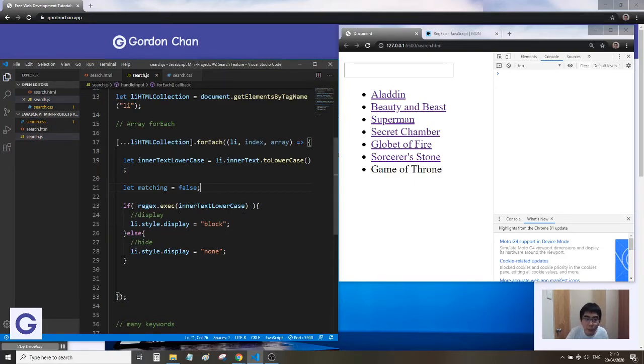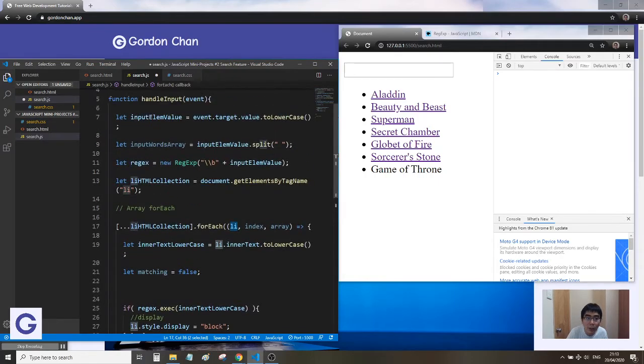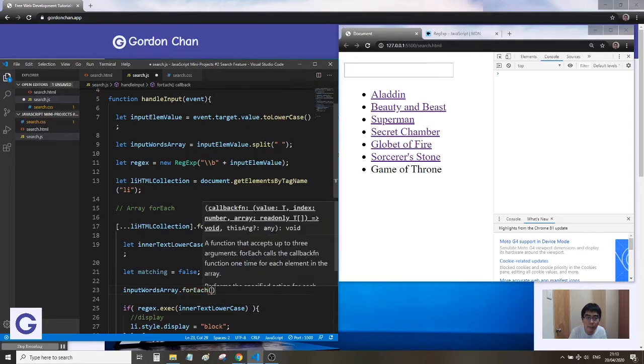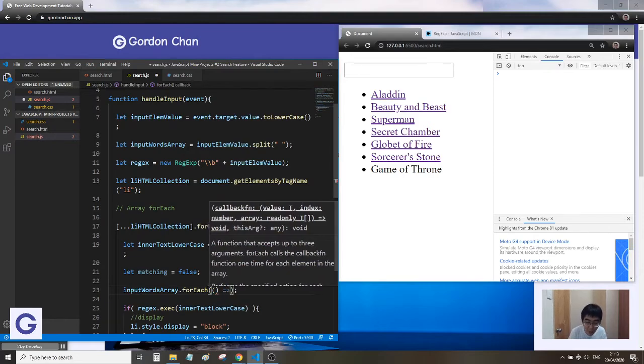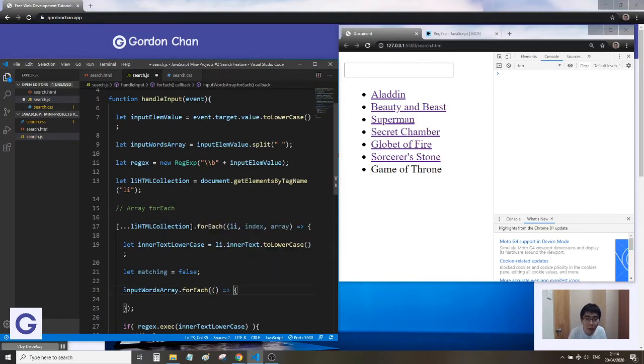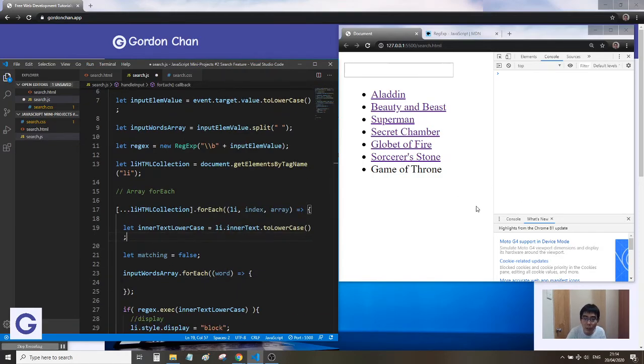And then instead of checking this text, I will loop over each of these items. I will loop over this input word array, so here I have input word array forEach. I'm having a callback here. Parameter returns output. Okay, so now this one is the word, each word, index. I don't use index and array because I don't want to mix it up. And here, you see the color, because I have not used it yet, so I can actually make it disappear.